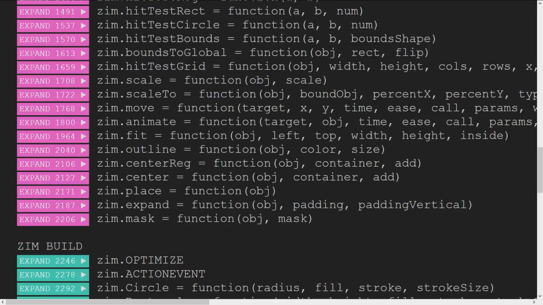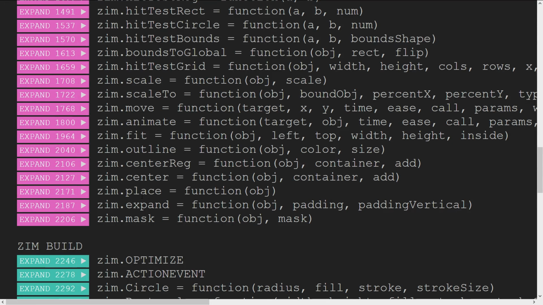Outline is really neat so that you can outline any of your objects temporarily. This is sort of like a debugging mode. You can outline any of your objects, and it also shows you the registration point, the origin, and a bounding box. Okay, because sometimes it can get a bit tricky using that stuff. ZIM outline, by the way, is a one-off. As soon as you call outline, it outlines it at that time, but it doesn't continue to animate with something. It just shows it when you call it.